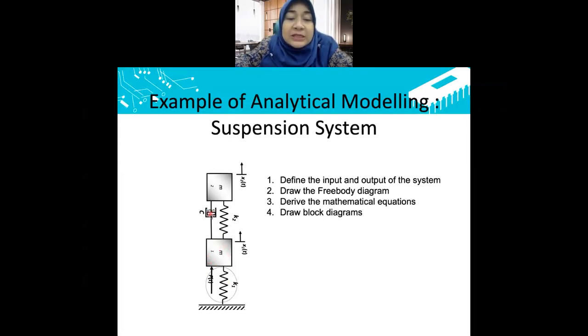And then you have your suspension system, which is a simple passive suspension system, a simple damper and a spring representing the passive suspension system of the car. And then we have our body of a car. This body, the sprung mass of the car, is of course not the whole mass of a car, but the quarter. So if the whole mass of a car is 200 kilograms, we can just divide it into 4. So this is about 50 kilograms, a quarter of the mass of a car.